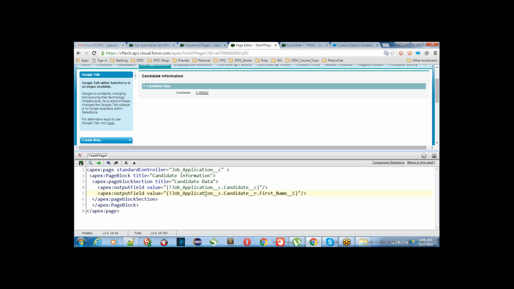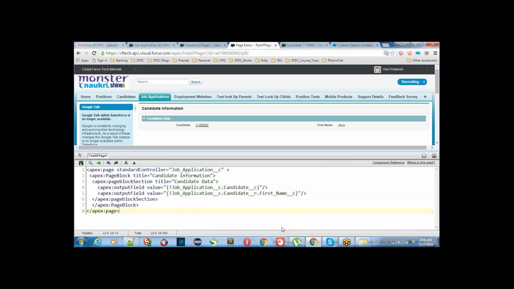From Job Application, to refer to the candidate, it's just a link. So if you refer with underscore C, it will give a URL. But on the candidate, if you want to refer fields, you definitely go with the underscore R. Now if I save it, yes, we got the first name.